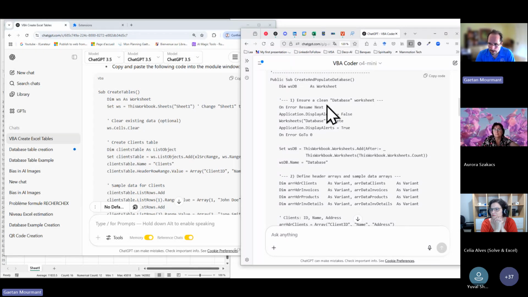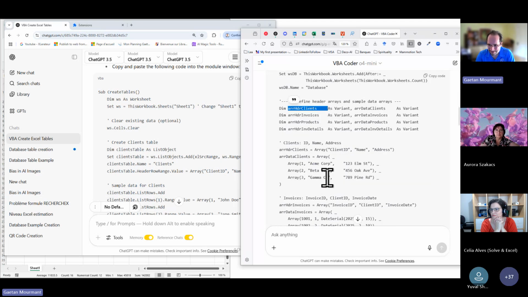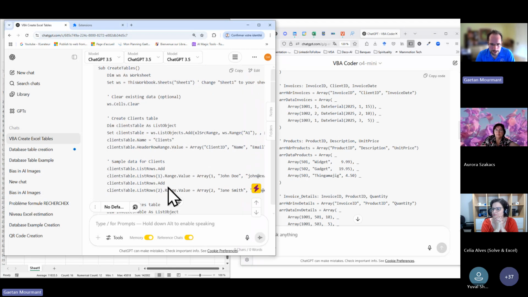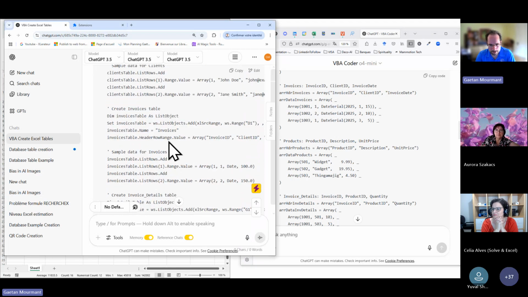For example, I asked here to use arrays, so we have arrays that have been defined. I asked to use specific types of names, so we have those specific names. In this one, there is also a use of array, and we'll see if it's working fine.